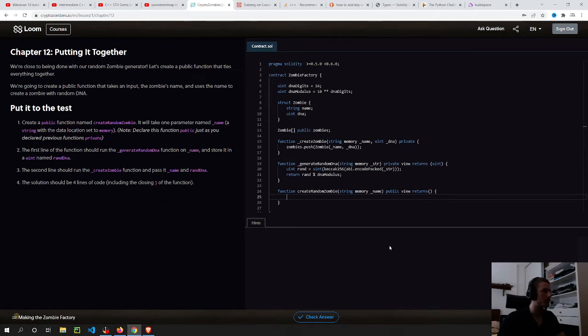Uint named, so I'm going to write this down. It's going to be the function generate random DNA passing name, which is this function here, and it's going to create the random number.